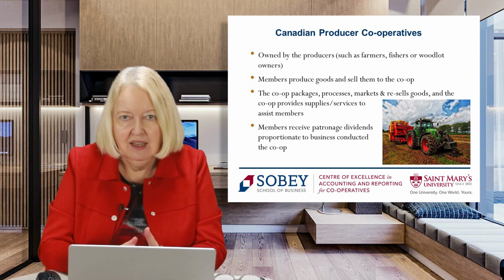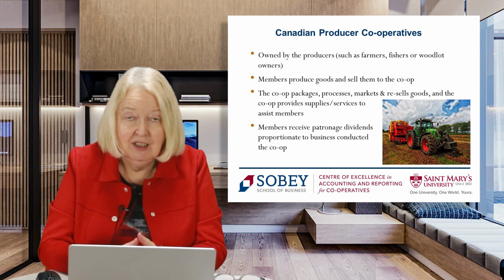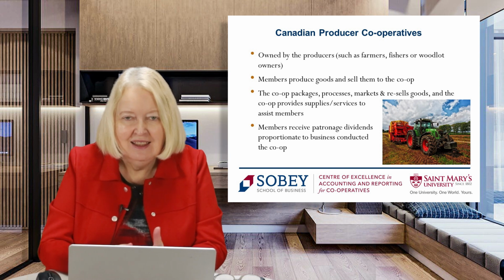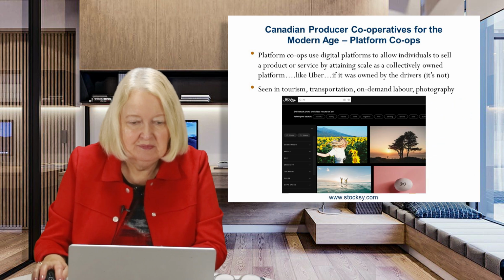So this is really helpful for farmers. For example, they would just have to really focus on their core competency, which is farming, and then they would sell their product to the co-op, who would then take care of all the packaging and marketing and getting, say, the produce out to various stores and supermarkets.